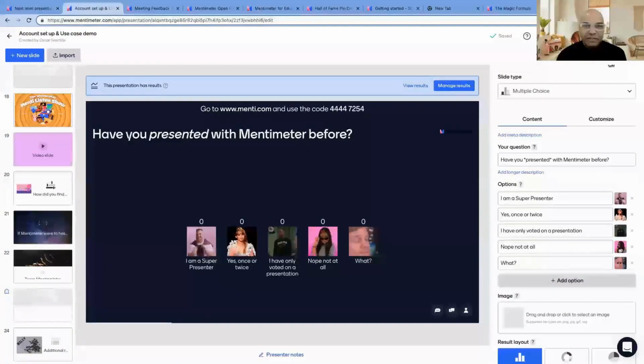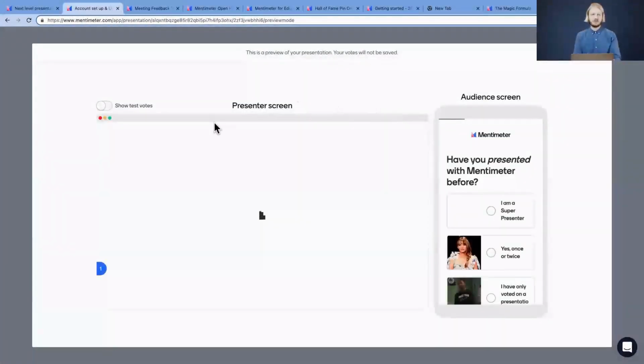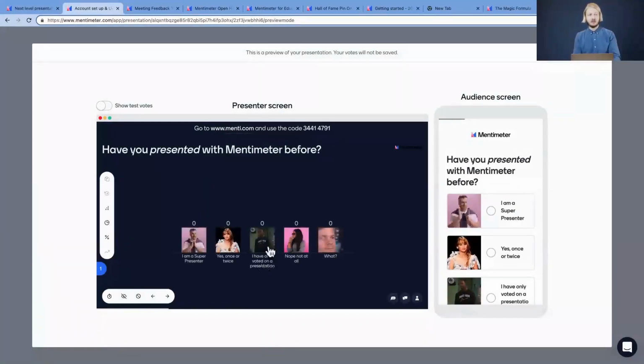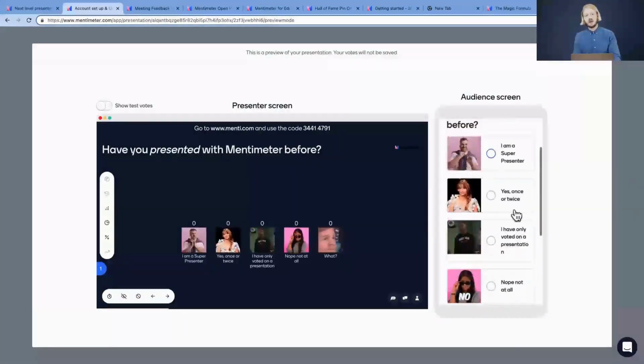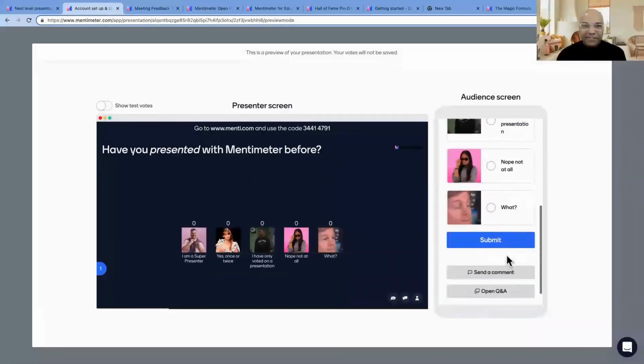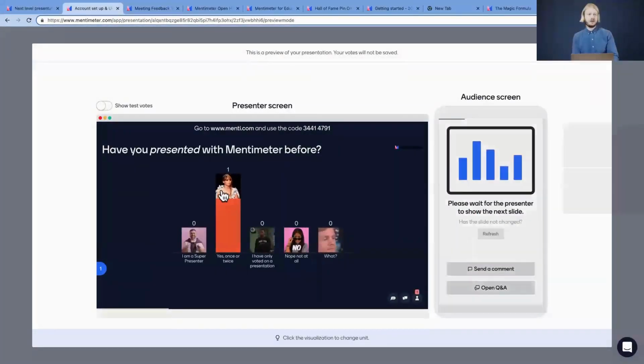Very nice. I'll show you quickly what it would look like. For example, on Zoom here, you would have the presenter screen, seeing the video, and then you would also get the audience screen where you can vote on that presentation. Wow. So, and then you could submit, and then that comes up live. Fascinating.